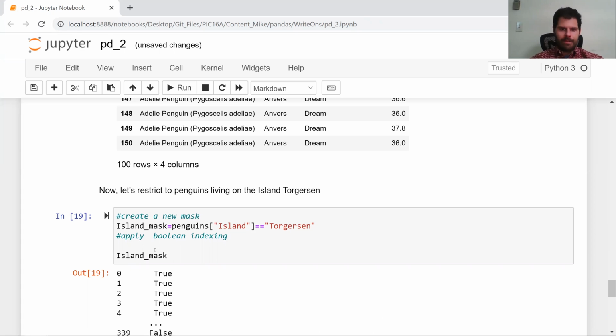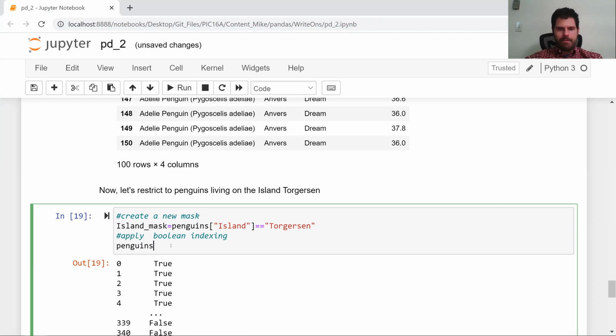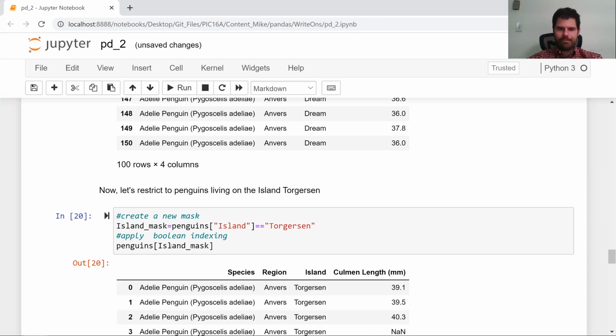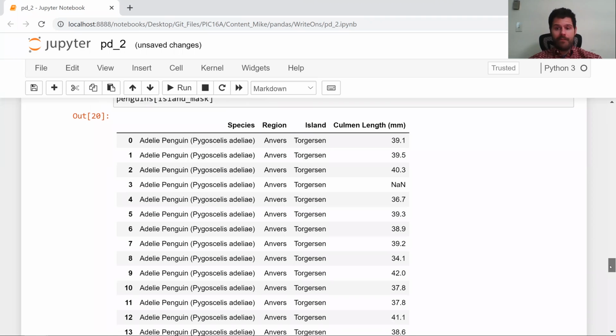Hooray, I did. Actually quite impressed with myself. Torgersen is very hard to spell. Okay, so now we can restrict attention to just our Torgersen penguins by typing in penguins island mask.